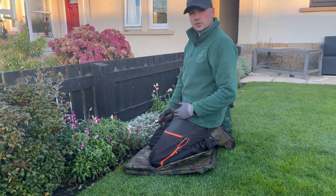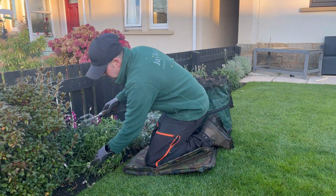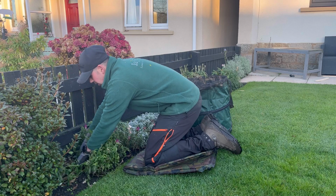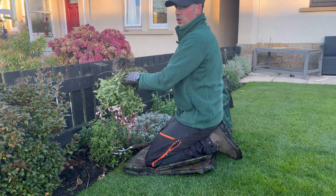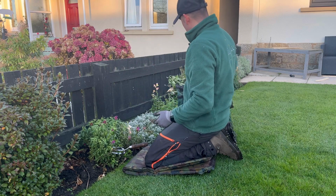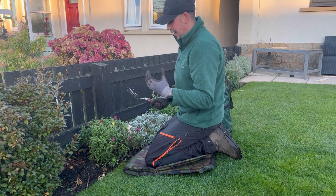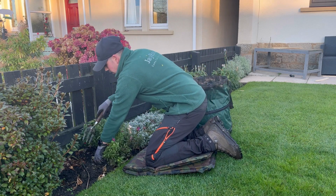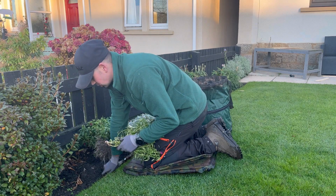Now there are many pros to having bedding plants and just sort of seasonal plants in your borders. One of them is just by having them in during the growing season. What I was finding last season was I just had main shrubs in these borders. What it then did is it created a lot of weeding because you could see absolutely everything that came through.